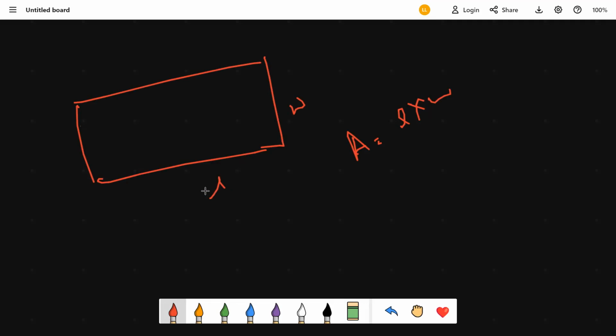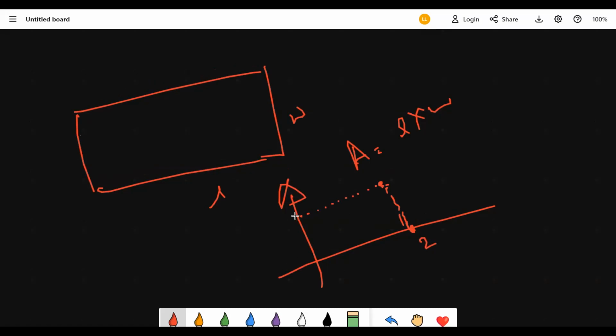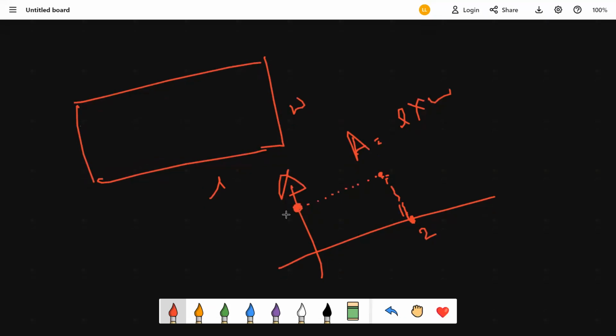Now, let's say this is a curve and this is a point, and we have an imaginary rectangle here. What do we need to find the area? We need the length and the width of this rectangle. Now, how do we find this length? We can see that this length is somewhere here, which is, let's say, the coordinate of 2. And let's say this coordinate is somewhere here, at a point of, let's say, 1.